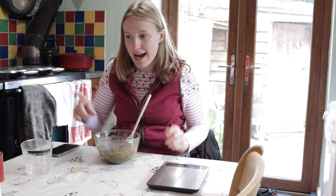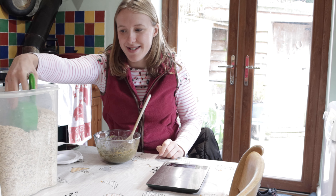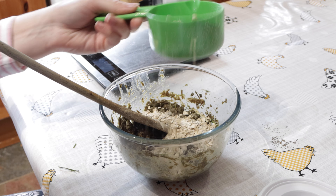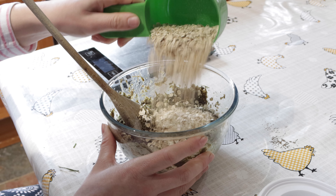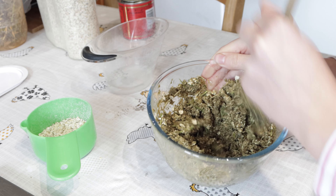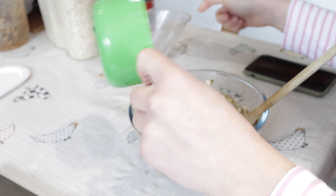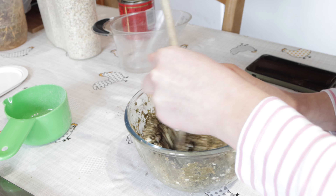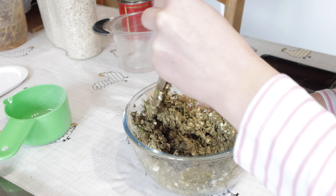Next I'm going to add some oats in. I'm not actually sure on the measurements of these, but I think I'll get a cup out and we'll add gradually. When adding my oats, I didn't actually know what consistency I wanted, so it took a little bit of trial and error. Overall I added about one and a half cups of oats, just until it was like a dough ball. So that's now a cup of oats and a handful of balancer in this bowl.